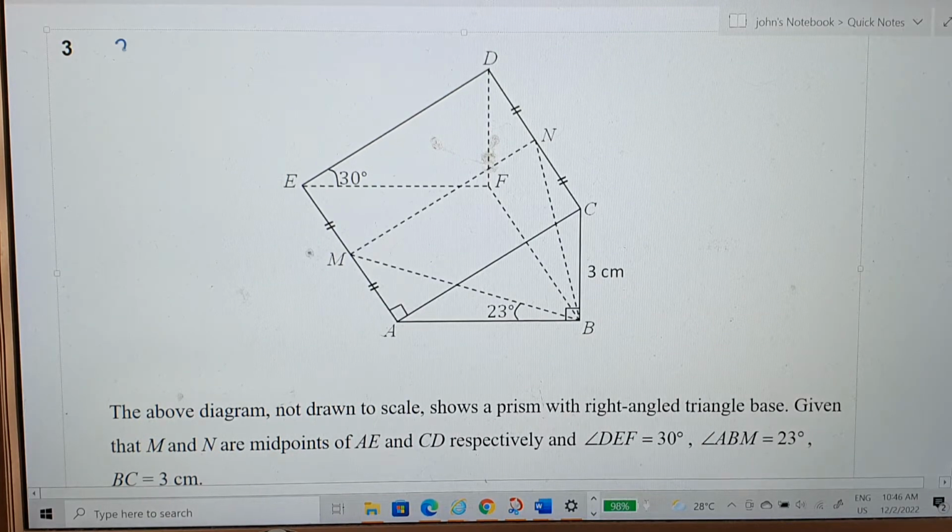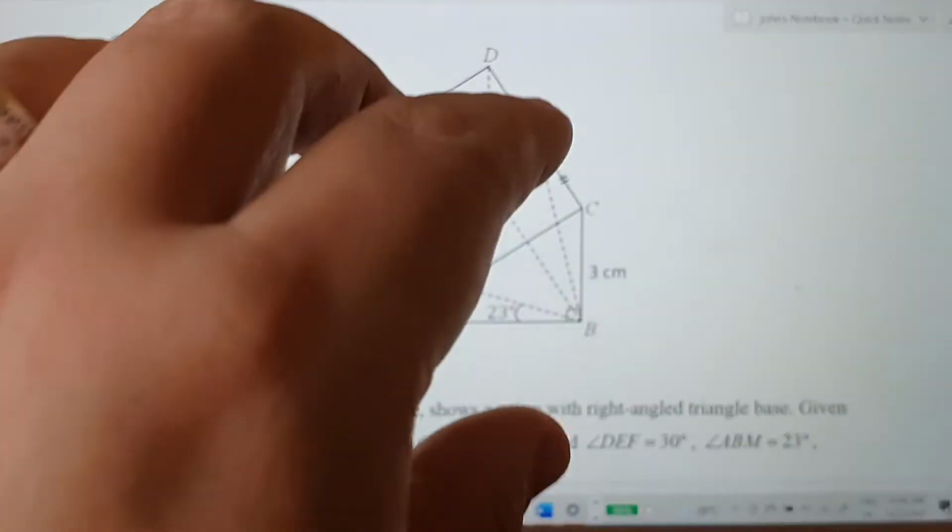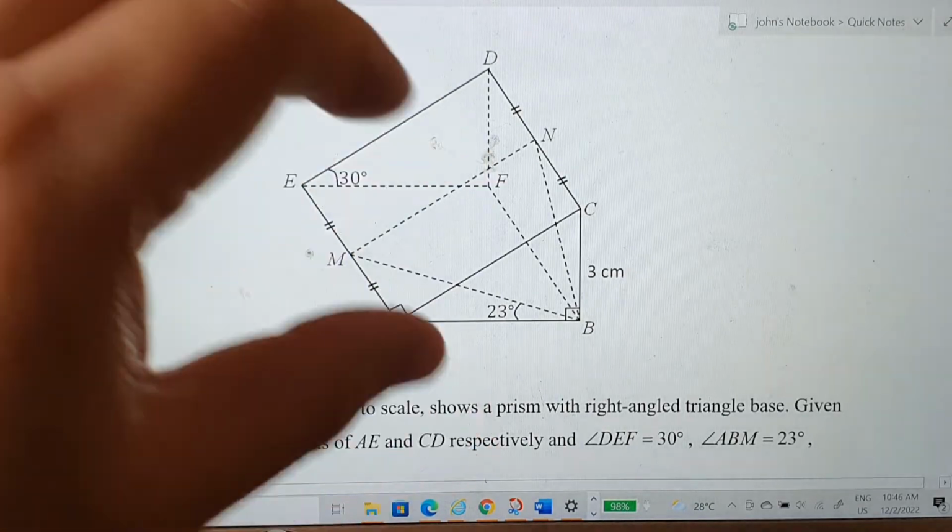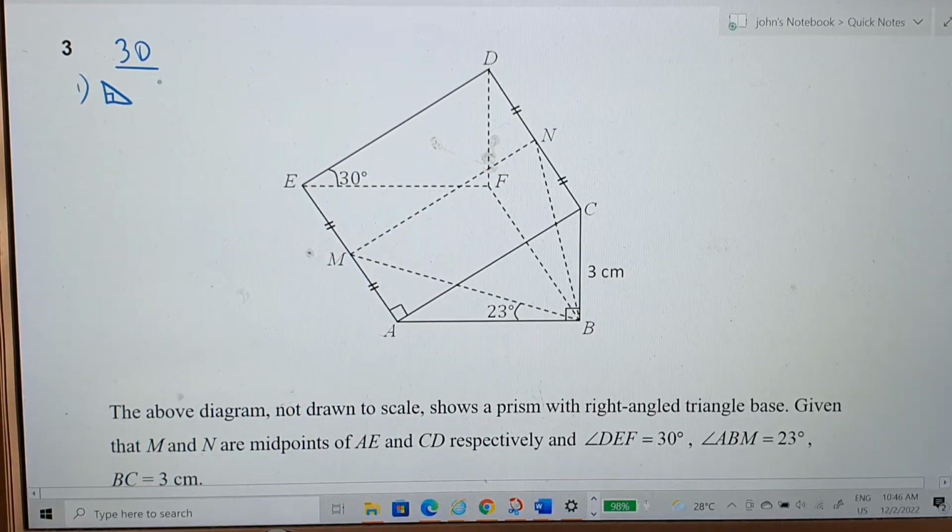Now, 3D questions, the strategy, right? Number one, very important: look out for right angle triangles. Okay? You try and look at the diagram from different angles, see whether it's a right angle triangle. Then if it is right, you can use Pythagoras. If Pythagoras cannot, then you use trigo ratios. But if it's not a right angle triangle, then you use sine rule or cosine rule. So that's the whole idea.